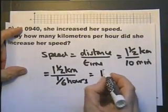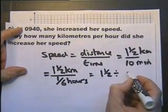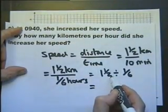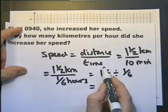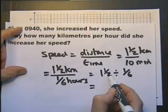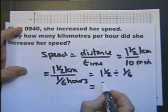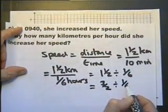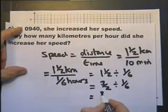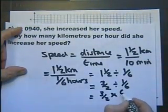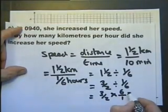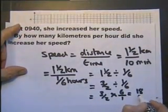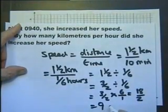We need to do the top of the fraction divided by the bottom. To work with a mixed number when dividing, you have to change it to a top-heavy fraction. To divide fractions, you turn the second fraction upside down. Then it becomes multiplication—three into eighteen is six, and one times two is two, which is nine.